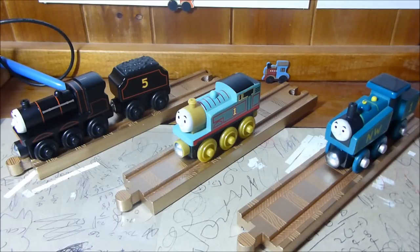But yeah, you let me know what you think about these sets. If you've picked any of them up, let me know what you think. Are you going to pick any of this up? What kind of anniversary stuff are you getting from Thomas? I know a lot of people are really into the minis, which are also an anniversary item, which I think are amazing, and I can't wait to collect all 75 of those. Yeah, let me know your thoughts.